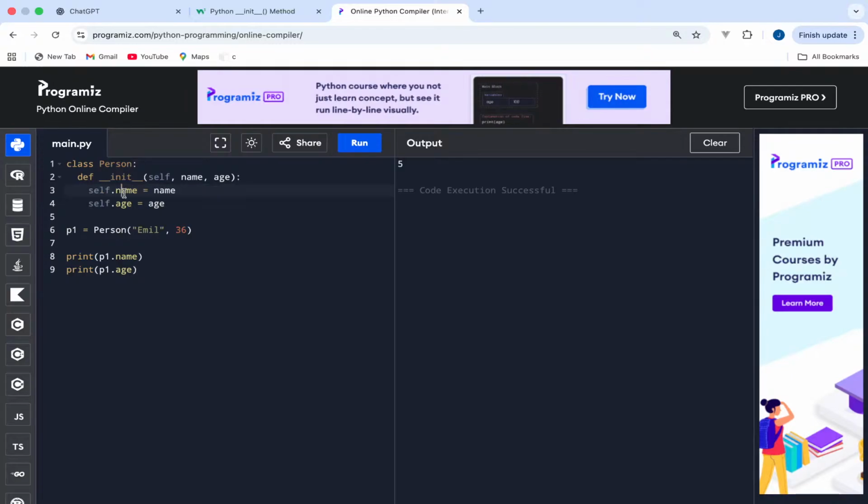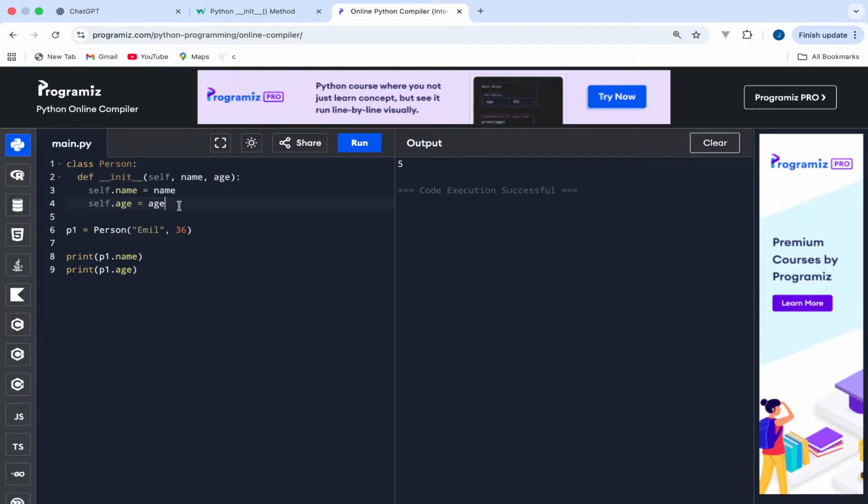This variable we are considering as a class property. Right now, what is done here: this is a class named person, and here you need to initialize the properties, which are name and age. These two are the arguments. Like this we need to declare here.